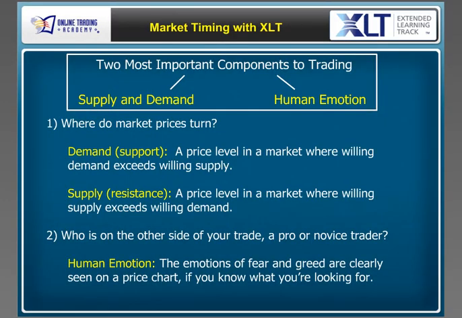So we're going to do 2 things. I'm going to show you next what those demand and supply levels look like on a price chart. And I'll give you the basic version, and then we'll take it deeper with some odds enhancers. The second thing we're going to learn to identify in a chart is the difference between an institutional trader or a bank and a retail trader. All right? So let's do that.